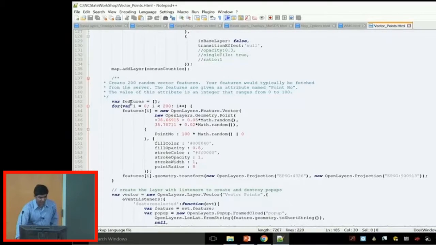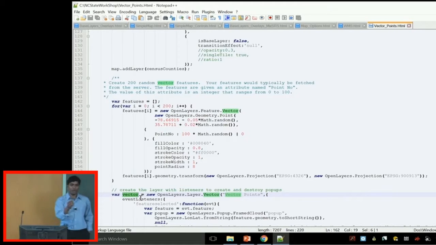you'll see I've added features, and just like in ESRI, you always have a geodatabase, and you have a feature class. And a feature class will have features, and each individual feature will have geometry. So basically, if you want to build a feature class, you'll take a geometry, and you'll create a feature out of it, and you'll put that in a feature class, and you'll put the feature class inside a geodatabase.